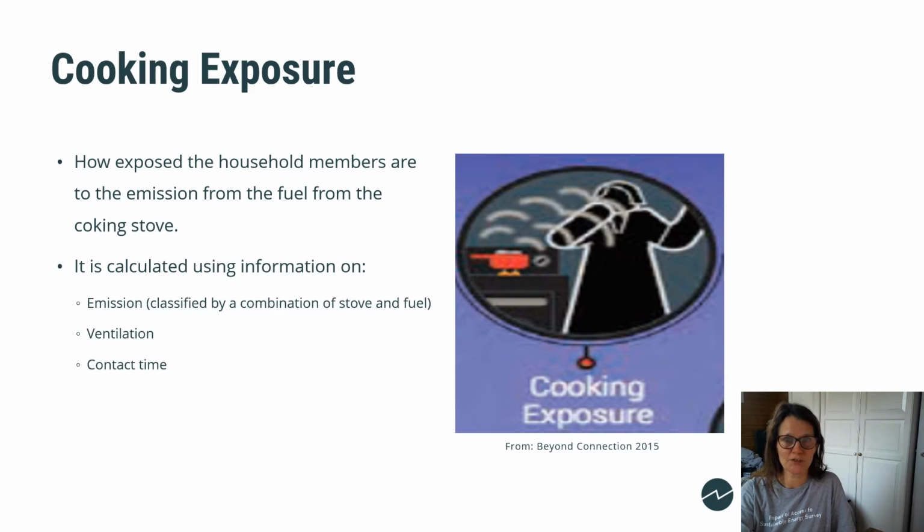To estimate cooking exposure, the first step is to determine the tier for emissions for a household based on its main stove. Each stove that a household uses is classified based on a combination of the stove design and the primary fuel used with that stove. The second step is to determine the ventilation for the cooking area, categorized by the location of the cooking activity. Ventilation mitigates the indoor air pollution that a household is exposed to by diluting the concentration of emissions from polluting fuels and expelling the pollutants from the cooking area. It is based on the size of the room used for cooking, the ventilation, and the number of windows and doors in the room. The third step is to determine the contact time, which is based on the questions about the time it takes to cook meals. Based on these 3 aspects, the overall classification for cooking exposure is defined into one of the 6 tiers.